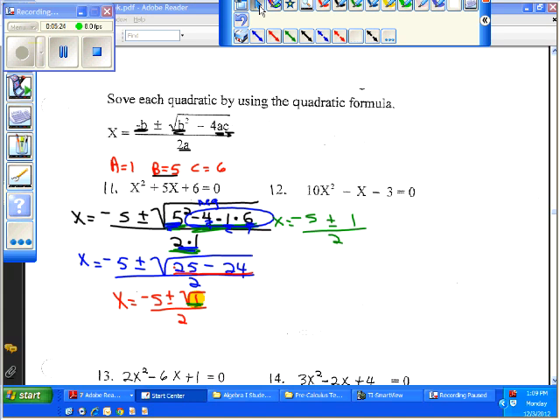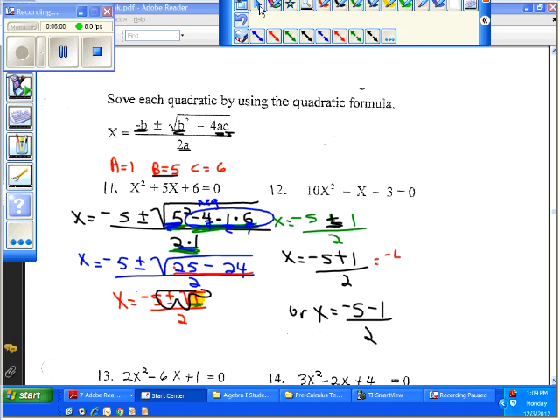When you take the square root, you do plus or minus the square root of. And so we don't mess with that plus or minus until the square root has been taken. That's where it comes into effect. And so we say x is equal to negative 5 plus 1 over 2, or x equal negative 5 minus 1 over 2. Understand that? Where and when and why we implement the plus or minus.